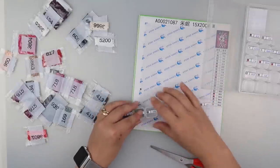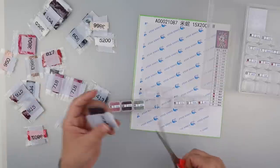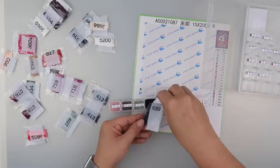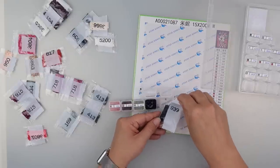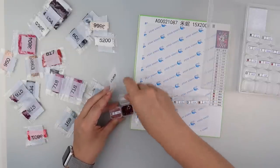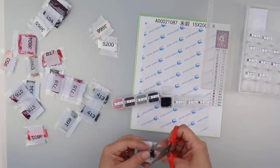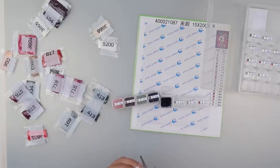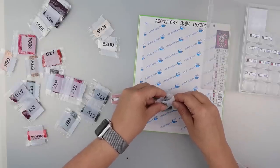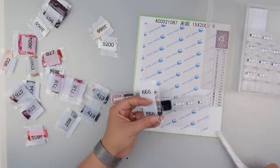On a bigger painting I would probably do it the other way, going by the number and making that work for me. 939 is one of the ones I have a lot of — I have a big bag equivalent to five small bags and can only fit about four in these pots. I've tipped it until it's comfortably full in one pot and then tipped the rest into the next. I've got an 814 that escaped, and I do have two extra bags of this as well — only got one open.